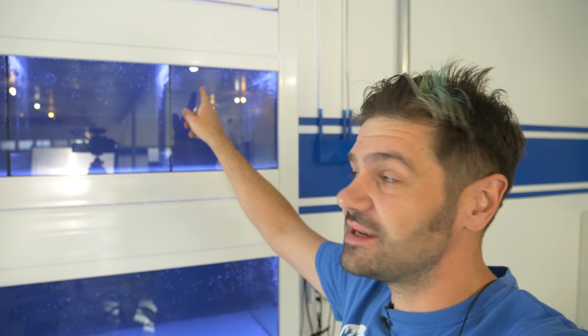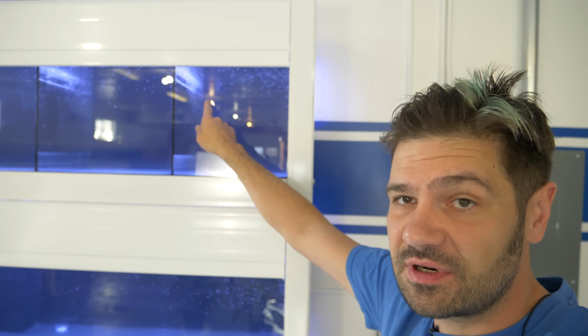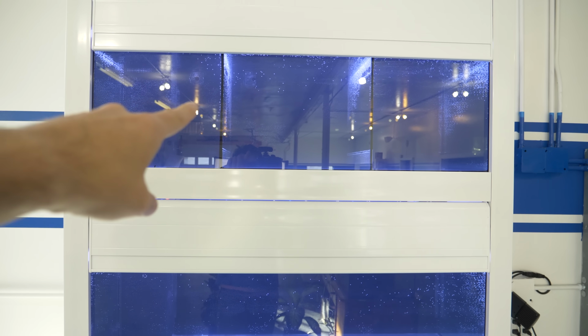So as you can see, or maybe not see, depending on your point of view, all the returns are right at the top left corner of each tank, right there. There's still a lot of bubbles here because I just filled up the system. Let's see if we can get in there. Yeah. So basically I have a lock line with the built-in flow valve for each tank so I can get minute control of each aquarium.